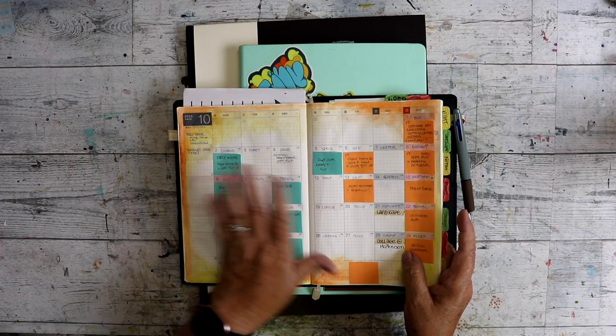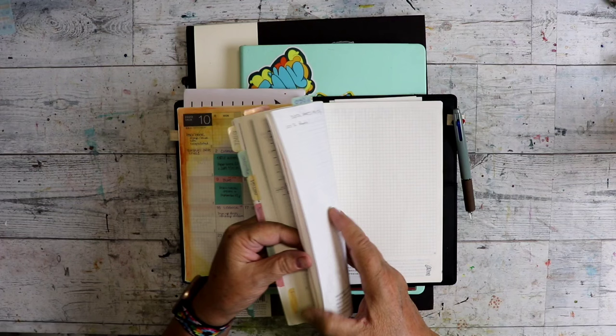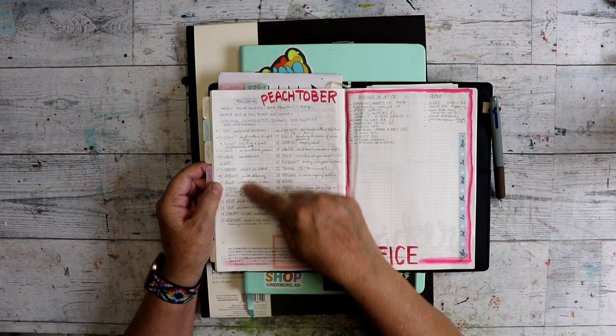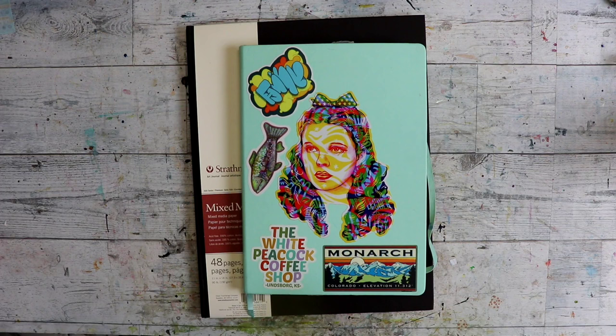I also have it in my daily planner where I schedule everything. I have a list in there, and then I've also written, I need to put a tab on it. I've also dedicated a page in my, this is the Day Free Hobonichi, and I use it as my work planner. And so I have a day designated for Peachtober in this, and I have the list of prompts, but also a little short description of my idea for that prompt. So I've also done that. So having the prompt front and center and in front of me easily at all times, I think will really help me to have that.